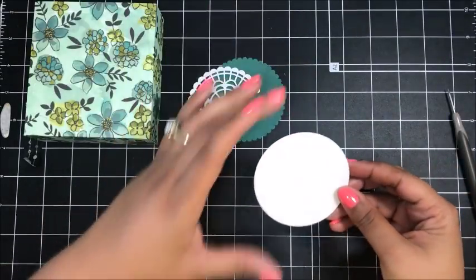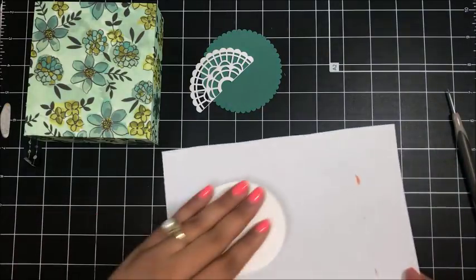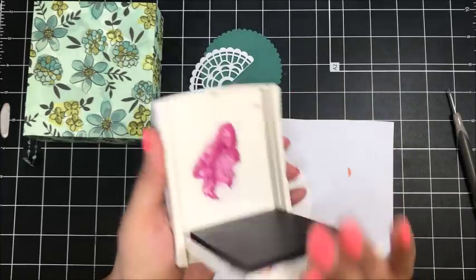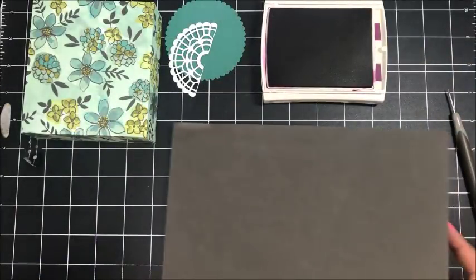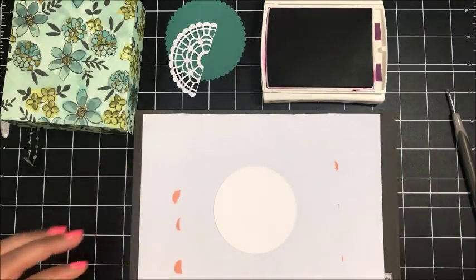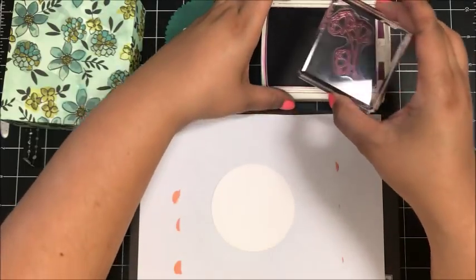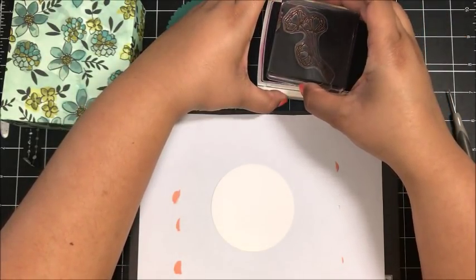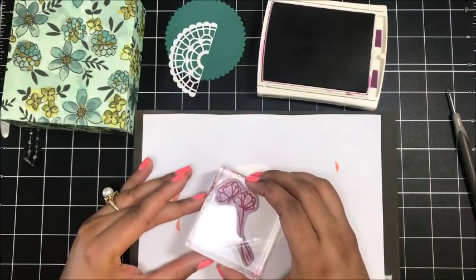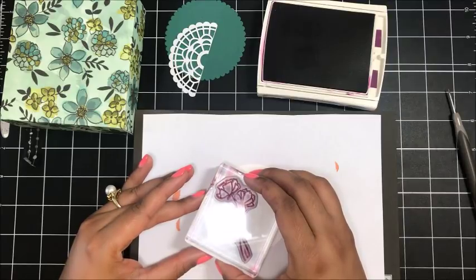Okay, so I'm just gonna bring in this die cut piece of Whisper White. Got a scrap piece of paper here. Got my Rich Razzleberry ink pad. I'm gonna also bring in my Stampin' Up! Piercing mat. This just helps get a good image using photopolymer stamps. And I'm gonna stamp this floral image that you saw me using on my envelopes. I'm gonna ink that up, and I am going to stamp this on the left-hand side of my die cut circle.